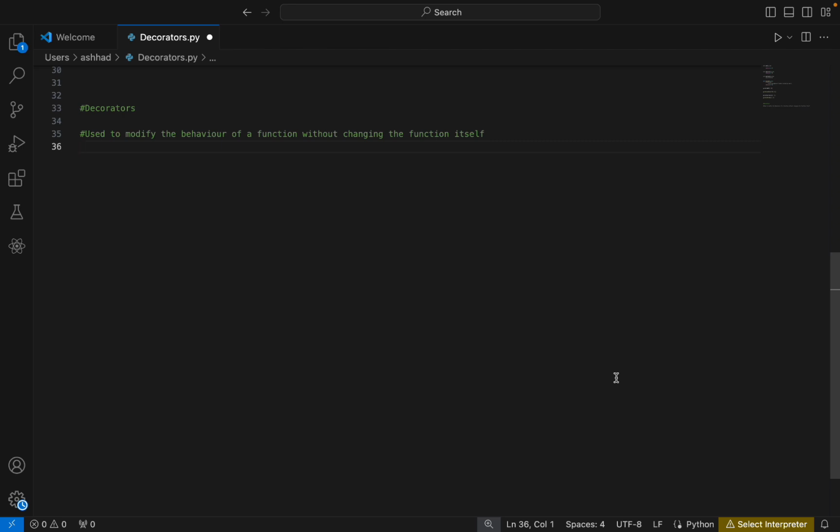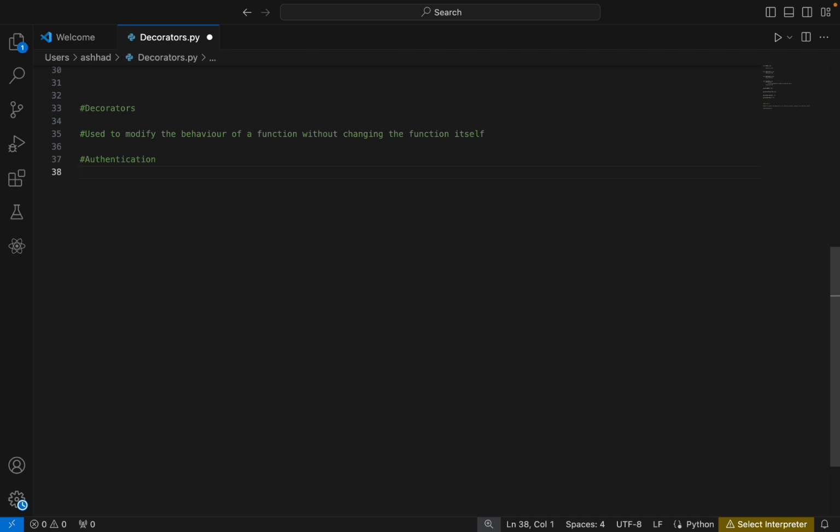I'm going to answer the second question first. Why do we need these things? Let's look at some applications of decorators first. The first thing is authentication. Let's say we have authentication separately, and we need to apply authentication for all the functions we have, or some of the functions we have.